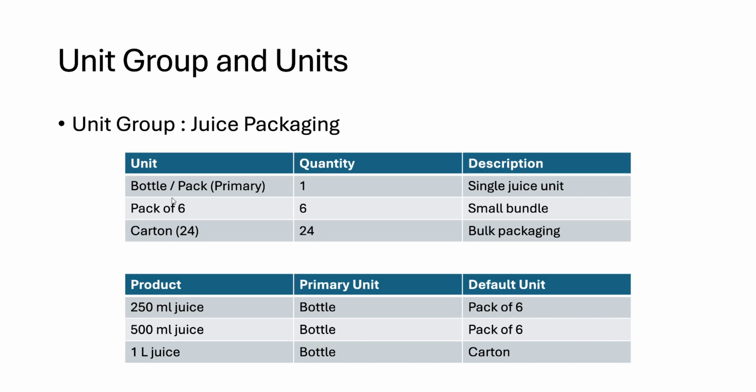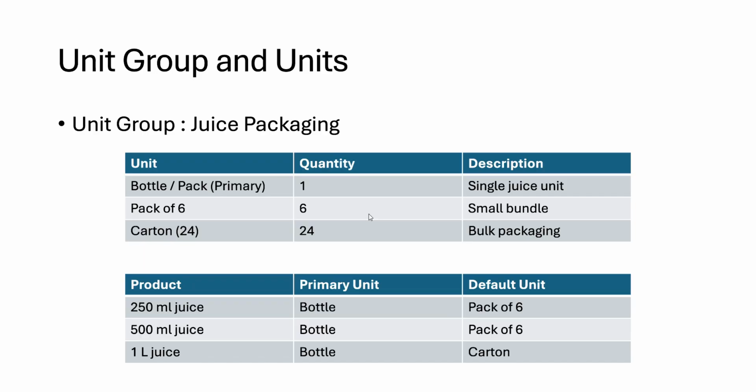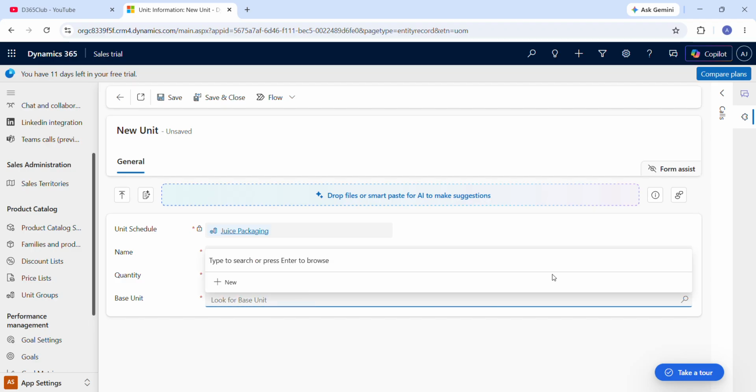So this is the primary unit, a single juice unit. For the pack of six, we can name it pack of six. Quantity will be six. Base unit will be our primary unit, that is bottle.